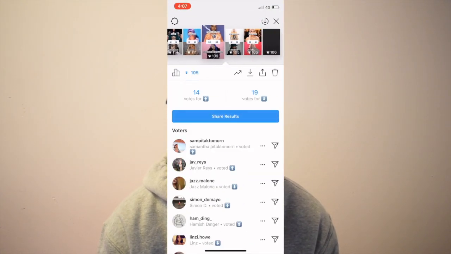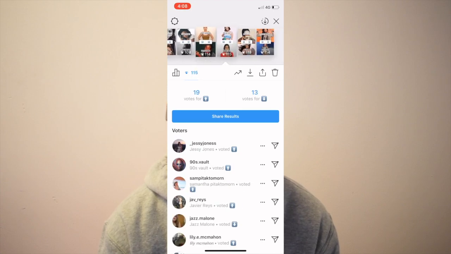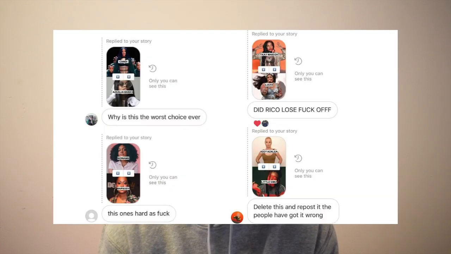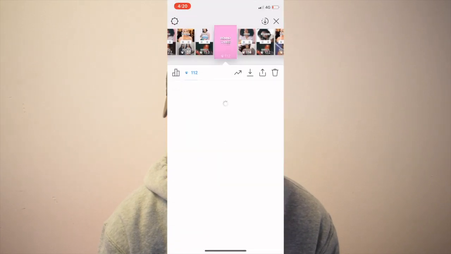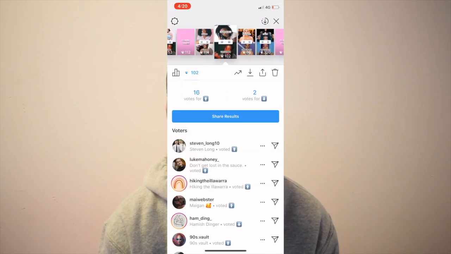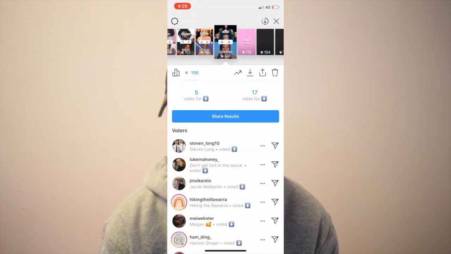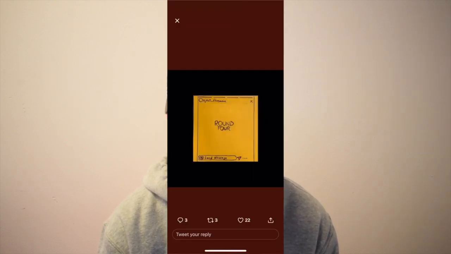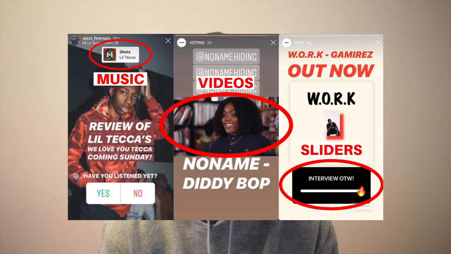An example of this is the voting bracket that I did that received my most engagement yet. It was heavily audience-driven and received a lot of public interaction and private conversations. Towards the later rounds, I did receive less engagement, which is feedback to me that perhaps the bracket was too big or I needed to spread apart the rounds more. Using the paper prototype concept, I also learned that I should include different ways for people to interact with my stories, which led me to start posting more stories with sliders, music, and videos.